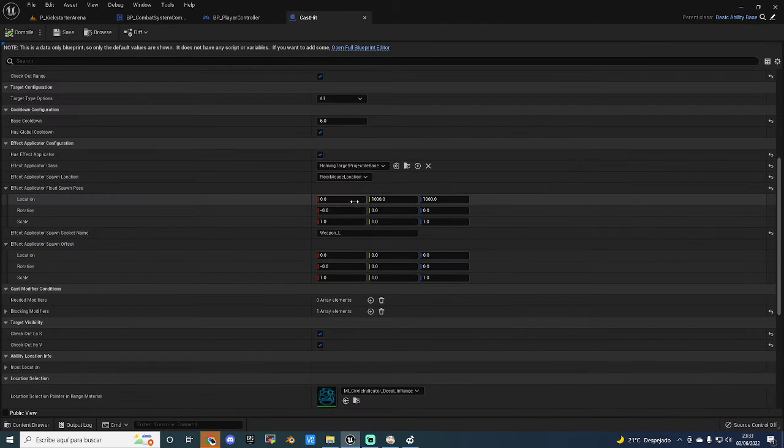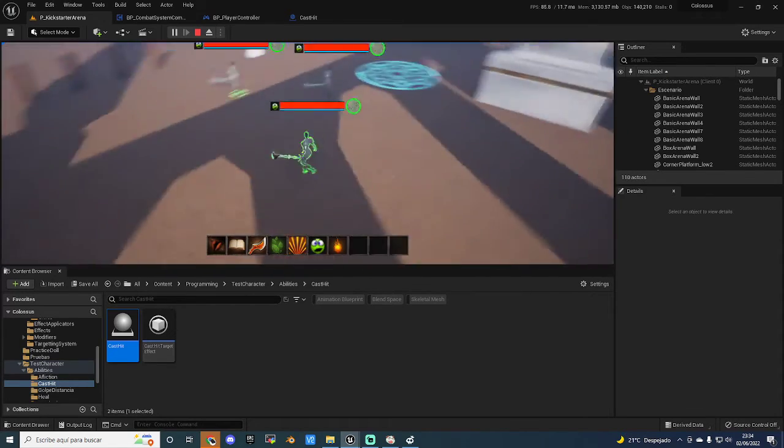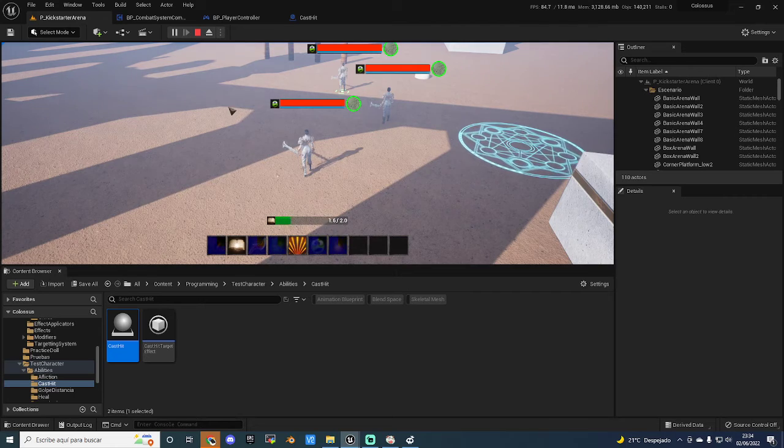I have to say one last thing, that is an offset. You can configure an offset for any of the options. With any of these options, it is going to add an offset to the spawn location. For example, now when I use the ability and spawn the projectile, you can see that it spawns in the floor, at zero on the vertical axis.